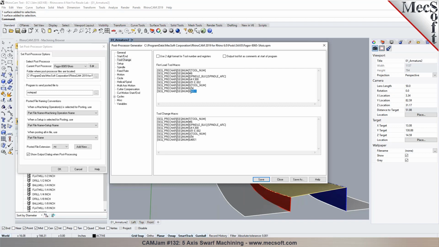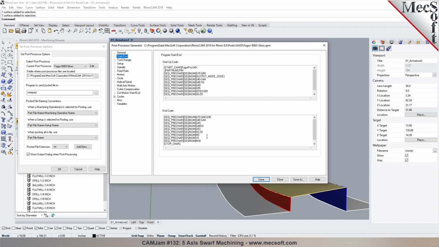Okay, and the post can be edited and tweaked around here, so we can customize the post. If you take a look here, in this particular case, we are calling out a G48 S1, which is basically the tool comp on for the gauge length. So the S1 activates it, and then S0 cancels it out right here. You can see a G48 S0 in the program end. And all of this can be customized.